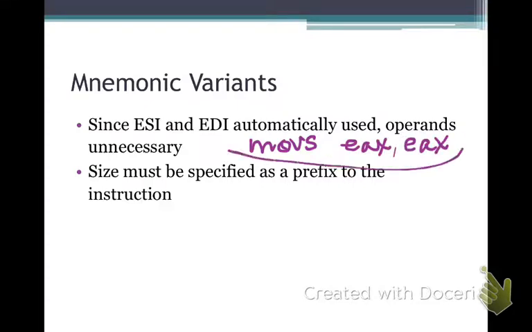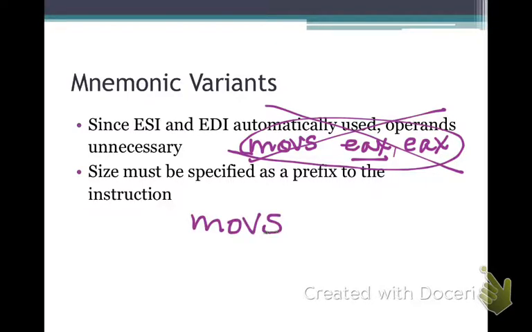This is really bad programming style. It's completely unnecessary. The only reason it would be used would be to indicate size. The preferred way to indicate size is to say MOVSB for byte, W for word, D for dword, or Q for quad word. That's the preferred way to handle size indicators.